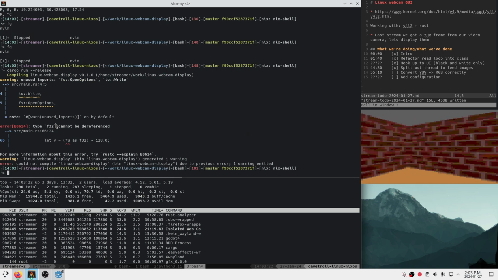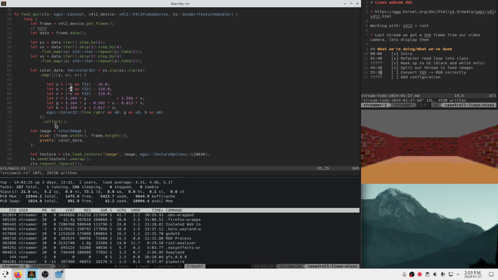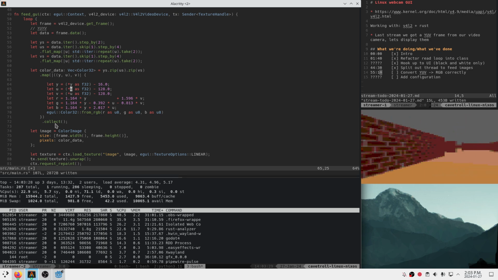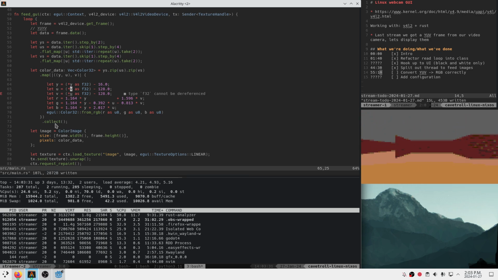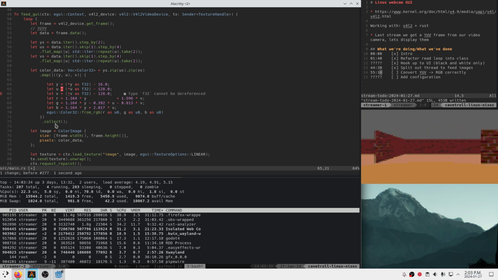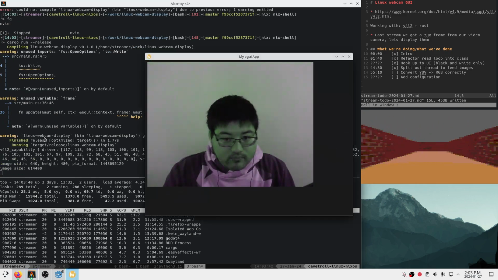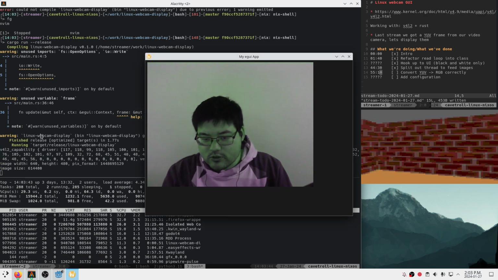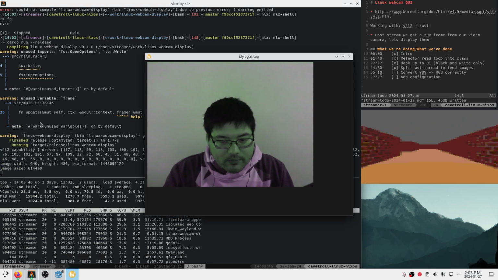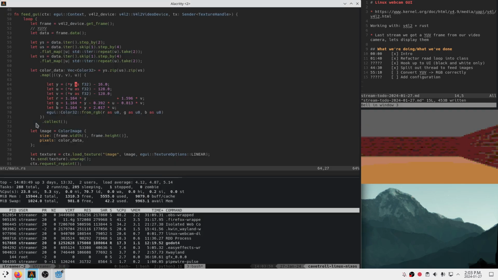It's possible that I got U and V swapped. So can I just put U and V like this? We can just swap them like this, I guess. It's weird that swapping U and V had almost no noticeable effect.